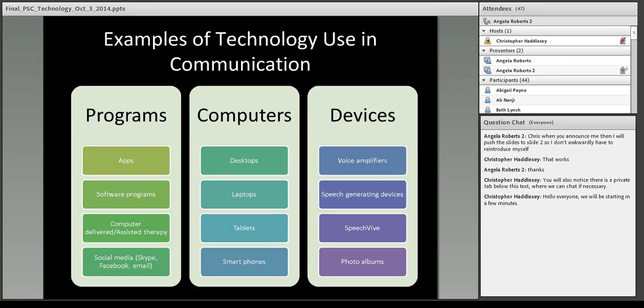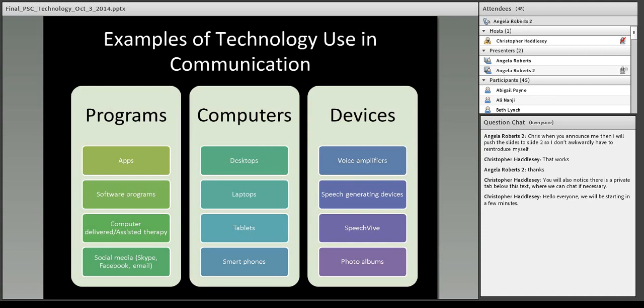This is probably one of the largest areas of research in PD in the last few years in terms of the use of technology, and the data is actually quite supportive of the ability to deliver services for voice in particular and speech clarity via the computer as efficaciously as we can face-to-face. We think about aspects of social media such as Skype and Facebook and email that can help people to stay in touch with family members and friends and increase that social network, which is always beneficial for communication.